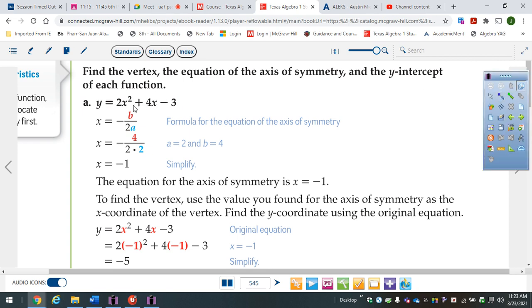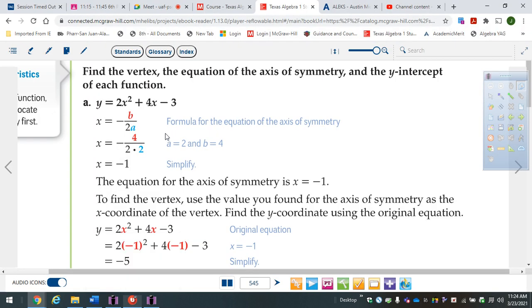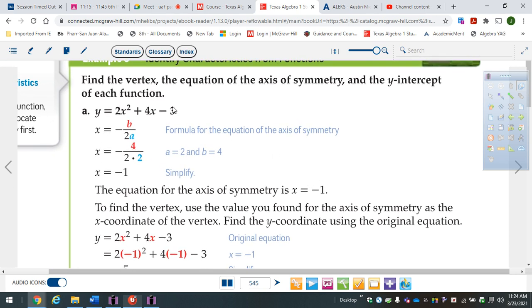And here it goes. 2x squared plus 4x minus 3. This is in your homework, guys. I have this in your homework today, so help me out. Let's get ready. Turn on your calculator and follow me too, please. The equation is going to be 2x squared plus 4x minus 3. So I'm actually going to get my calculator. Ready? And then you copy it down right there. We're going to find the vertex, axis of symmetry, and y-intercept of each equation.